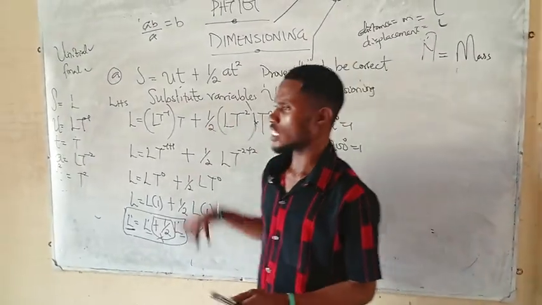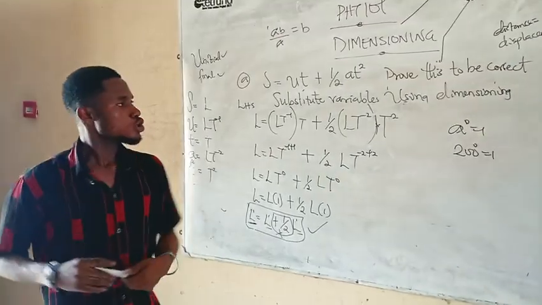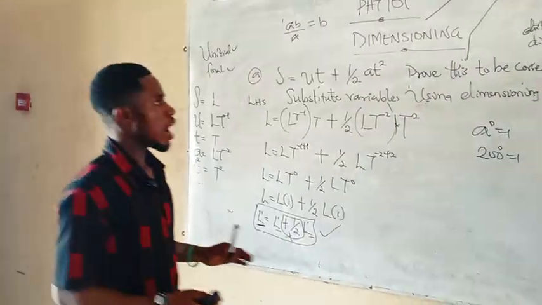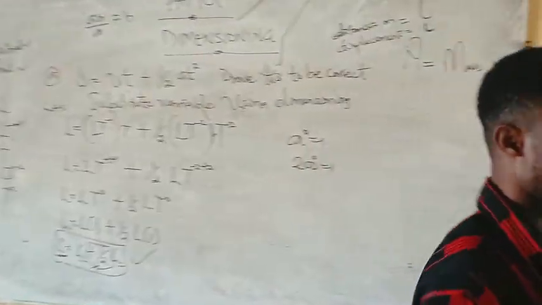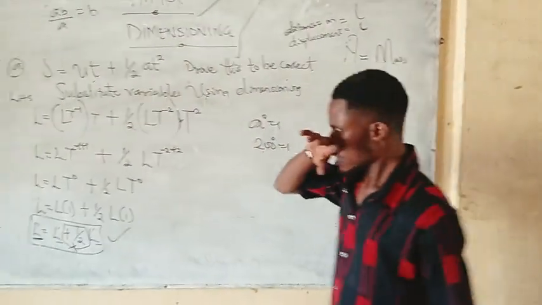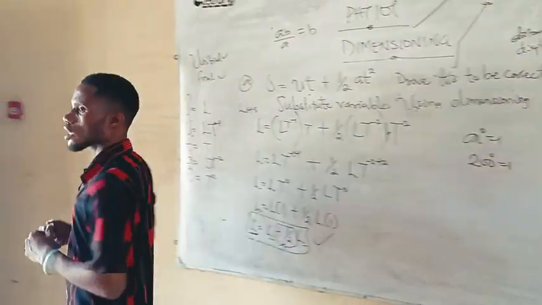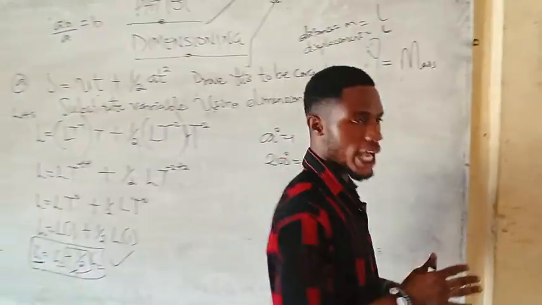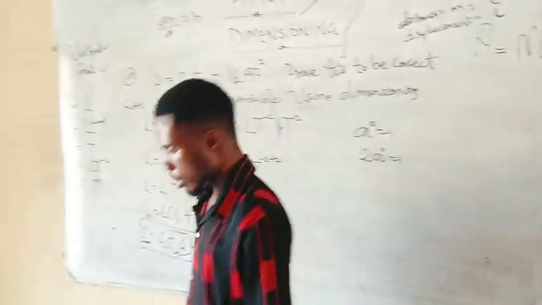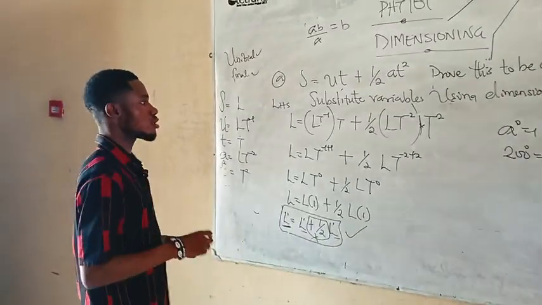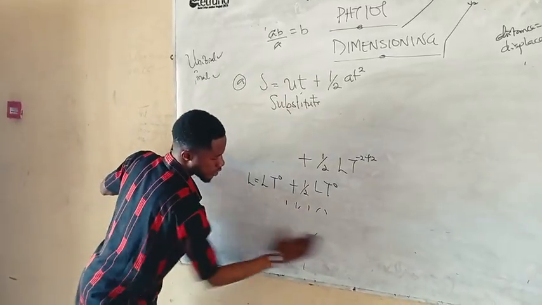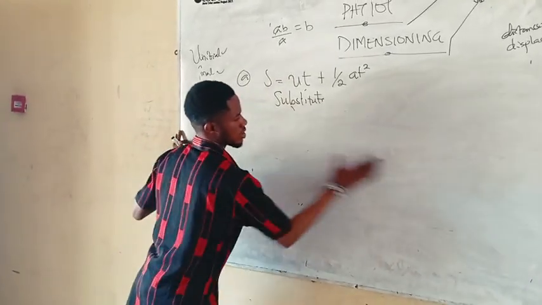I'm very sure they'll give you something like this. They'll give you one of the laws of motion to show that the laws are correct. So I'll clean this. I'll give you 2 minutes. When you clean this, then we'll solve the last one for the day. Now I'll beg you to go and get questions. In the next class, I'll give us CBT questions from year 1, and we are going to play with it. I want to prove the universal gravity.